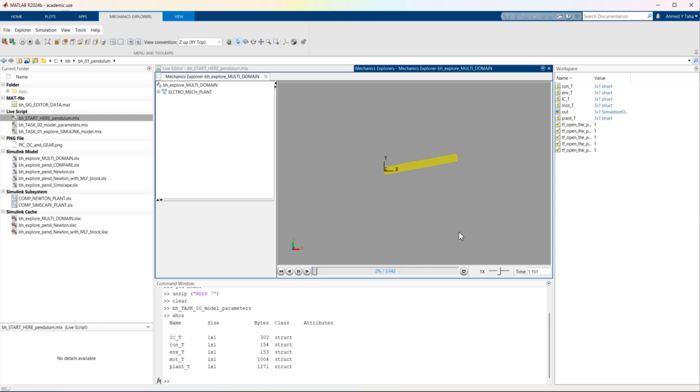So it's the last one, and you can see it's just moving 30 degrees up and down. Okay, so you can tell that the inertia is doing the work up and down.